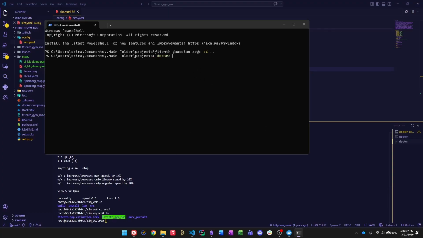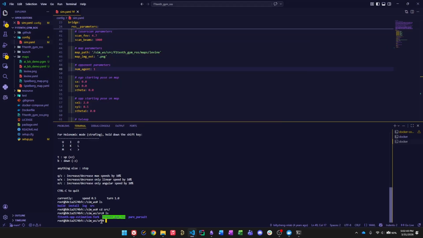Now for the command to bring this F1TENTH Gaussian file over to the Docker container, we're going to do docker cp, the F1TENTH Gaussian file, and then our destination file path. To do that, you're going to copy this right here. Make sure that you put it into src, or else it will not work.